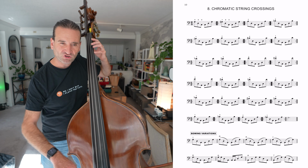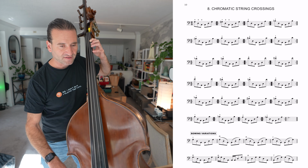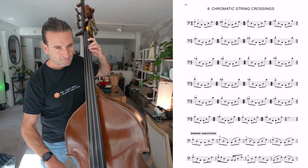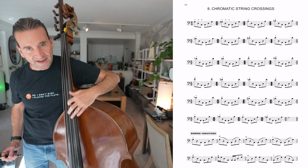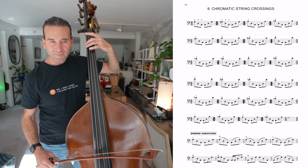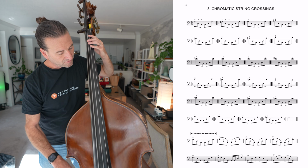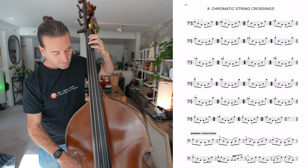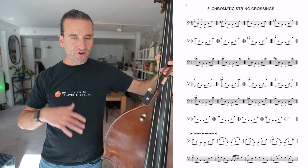I'm feeling my weight transfer across all the strings. So you're noticing a theme. We've just got this sequential chromatic or diatonic going up and down. Practicing them in the lower 3 strings is great too, so just transfer the pattern down 1 string. And a bunch of bowing variations that are all very helpful.